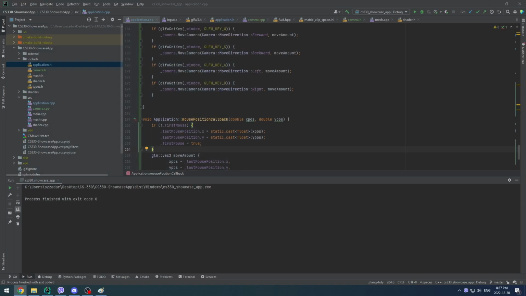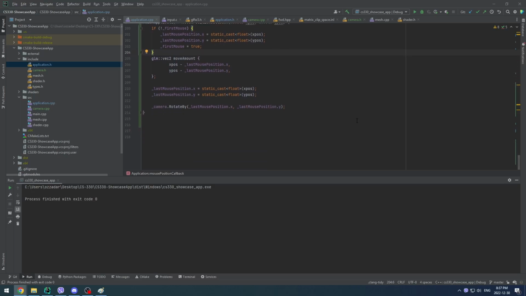Sensitivity. The mouse sensitivity is probably all screwed up too. Which is this one. I'm just trying to see what sensitivity they set. Sensitivity 0.1. Okay.